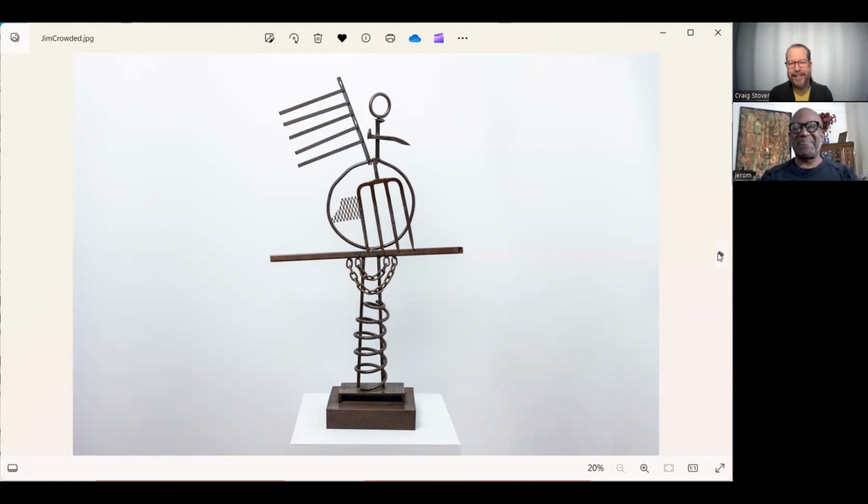So I chose this piece because I would love to see the shadows that this particular piece makes. I'm loving all of the negative shapes that are in there. It's almost like you're drawing in space.